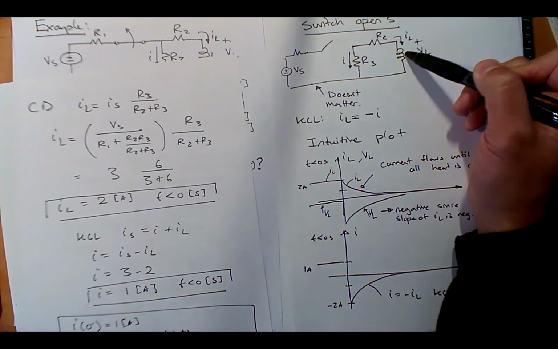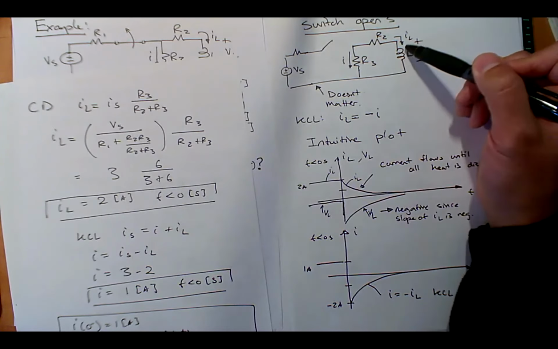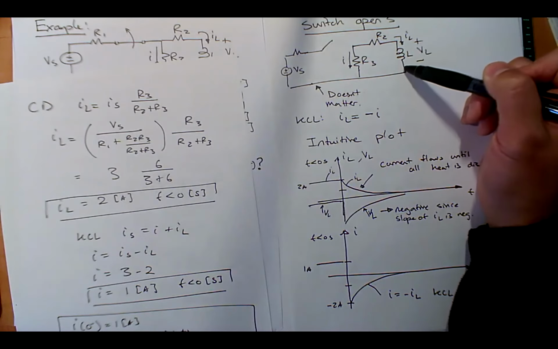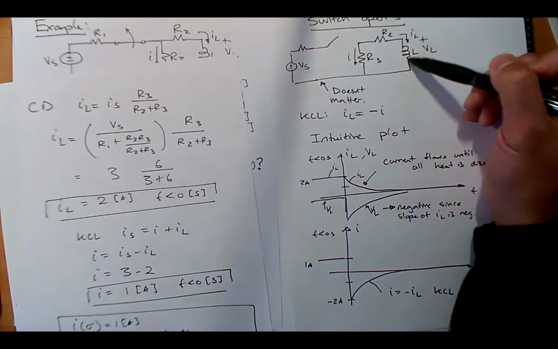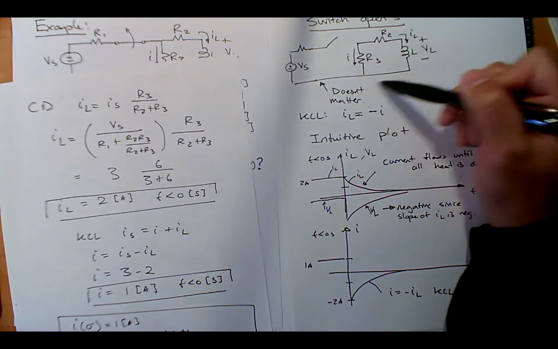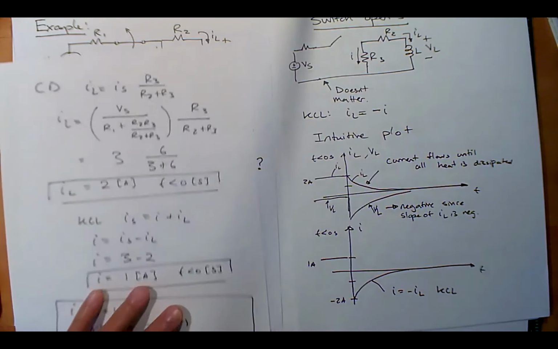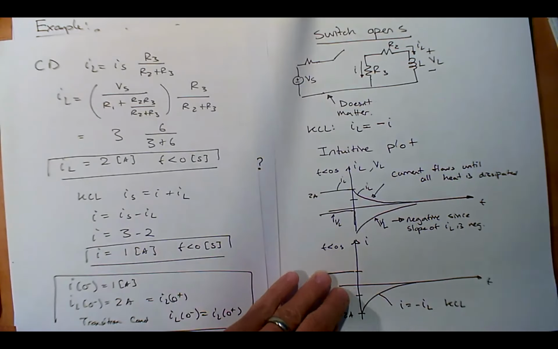The voltage in the inductor, what does it do? It starts at a 0 because we're at steady state. And then it acts like an upside down battery to maintain the party, right? It wants to keep that current flowing. So think of it as like a positive voltage down here, pushing current through here. So it jumps negative and spools back to 0. We followed that first order transient process.